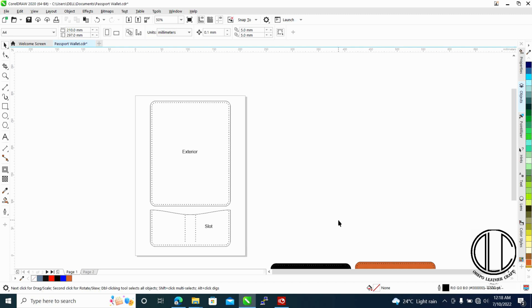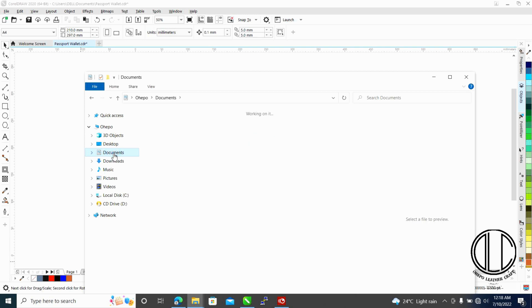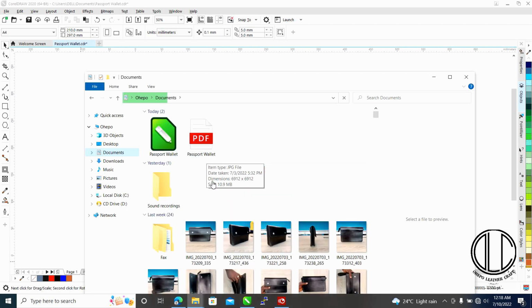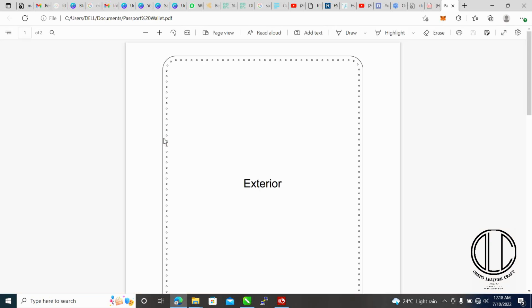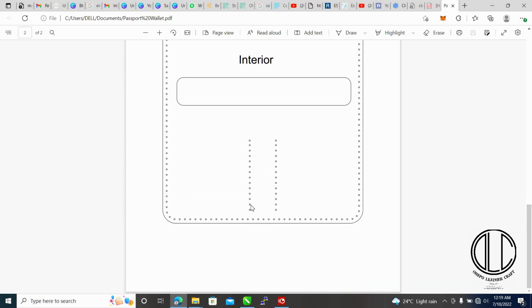So I'll press OK. Our PDF file is generated, and we go to the location where we stored our document, and this is it here. You can see our PDF passport wallet is here. So we can just double click. You can open with a PDF reader, or open it in your browser. Most times if I want to print from my personal printer, I go through my browser, it's easier. Okay, so you can see our pattern well arranged.